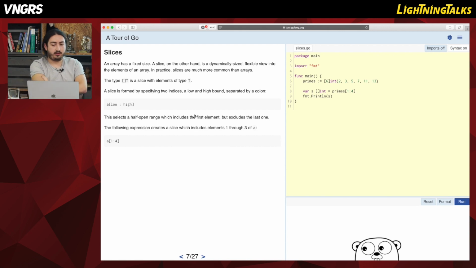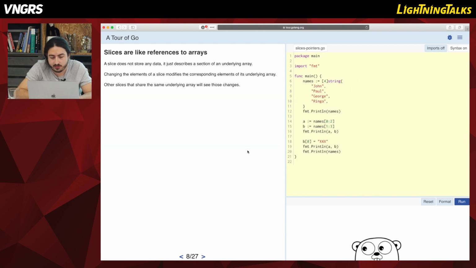And arrays. Go has arrays, and unlike other languages, the array type has a length. For example, a is a 2-sized array. I can assign hello and world to the fields. Or I can create an array called primes, which is 6-sized, and put 6 primes in it.